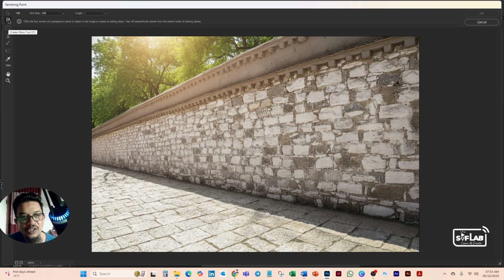Then from this create plane tool, we'll click here, sorry, here, drag along the wall, then from the last part, we'll just click and drag like this.